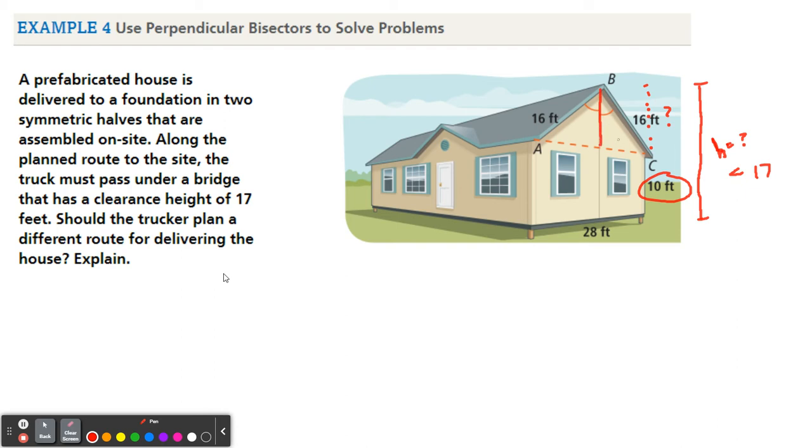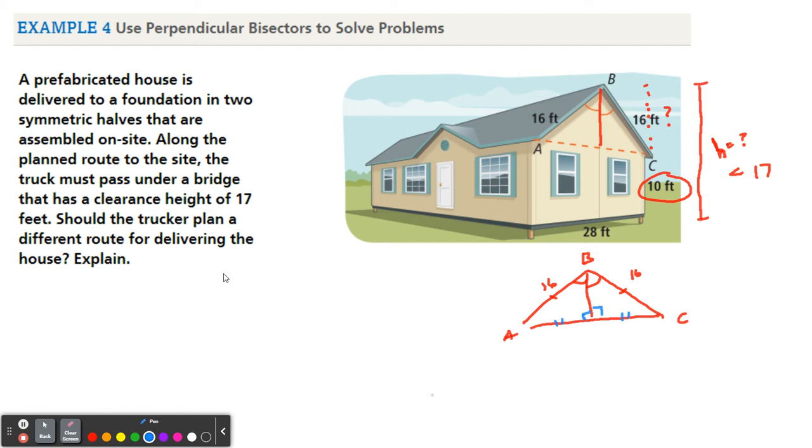So I am basically going to take this triangle ABC out of the picture and bring it right here. This is A, this is B, this is C. So this is 16 and 16, so this is an isosceles triangle, right? They're congruent. Notice that this segment going down from B bisects the angle at B. So we're going to use the theorem from the last slide. What this means is that this is a right triangle here and here, and that these bottom sides, A to the middle and the middle to C, are congruent.